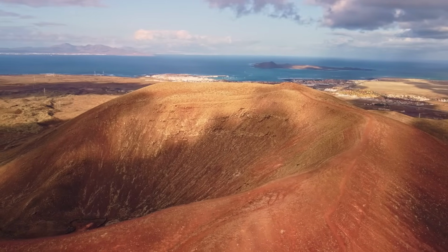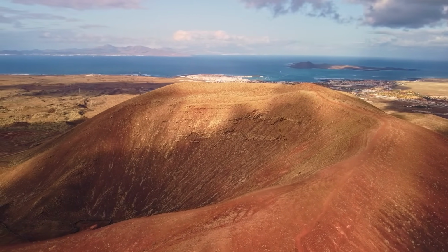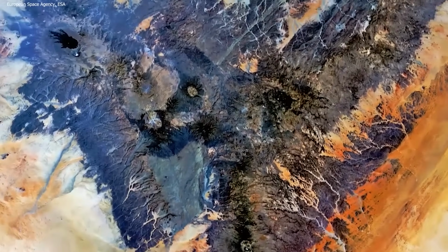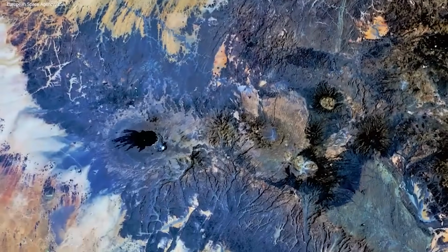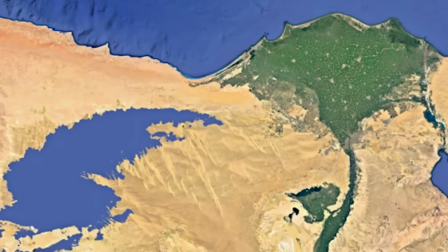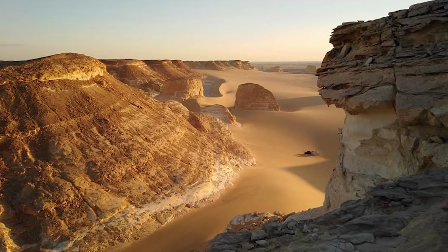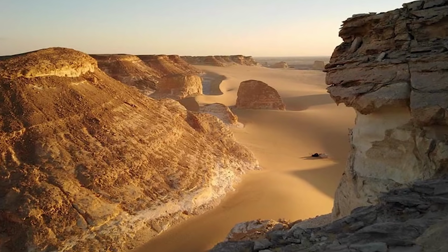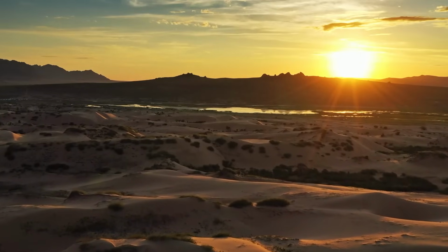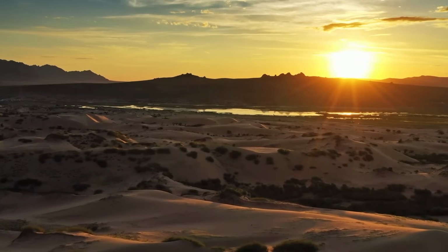The mountain ranges, many of which are volcanic, get more rainfall and cooler temperature than the rest. The highest point in the Sahara is Mount Koussi, an extinct volcano in Chad at 3,415 meters, a part of the Tibesti Range in northern Chad. The deepest point in the Sahara is the Qattara Depression in Egypt at 133 meters below sea level. However, the Sahara Desert is most famous for the fields of sand dunes that you see in movies. The dunes cover only about 15% of the entire desert, but can reach up to 183 meters high.